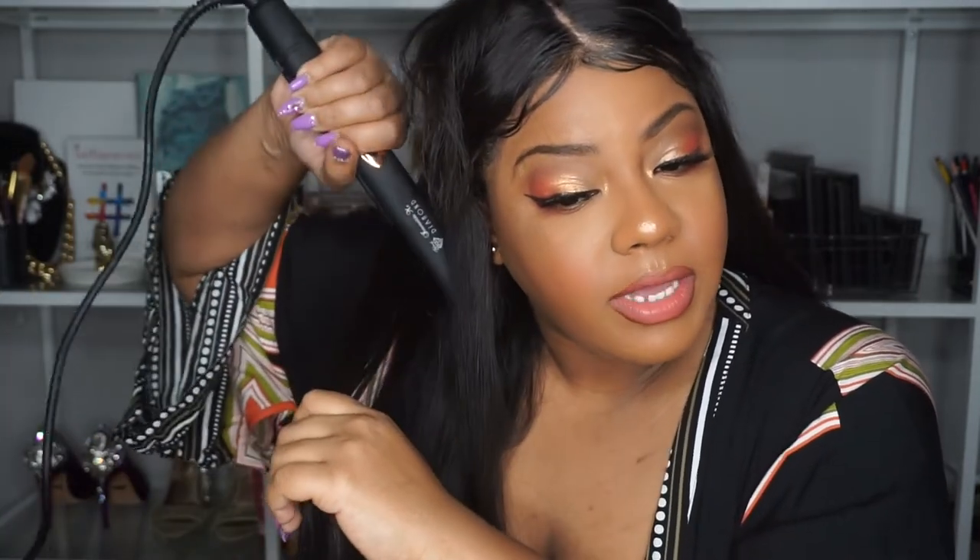This is actually one of my favorite human hair wigs. I'm definitely going to be investing in more wigs because I really like the fact that I don't have to do anything to my natural hair. I used to braid it up or put weave in it, but wigs are just so convenient. I'm going to start venturing out more into wigs, especially now that they've gotten better at making full lace wigs.